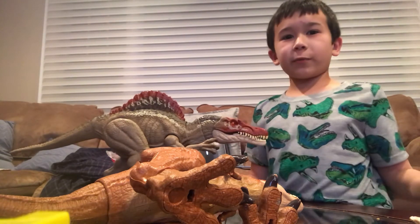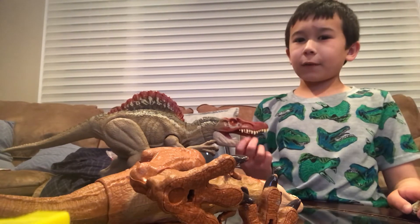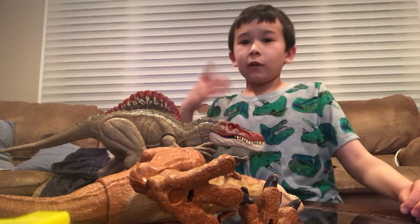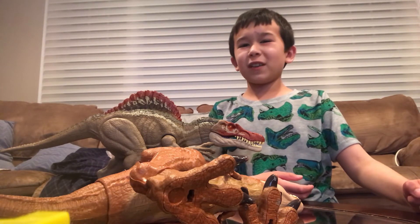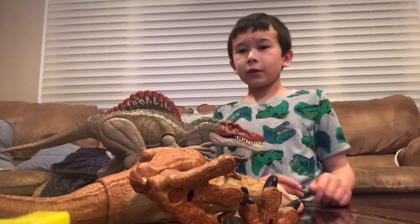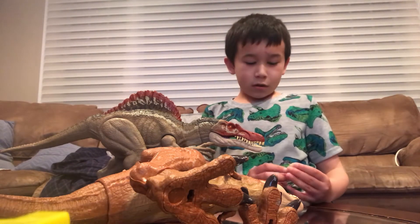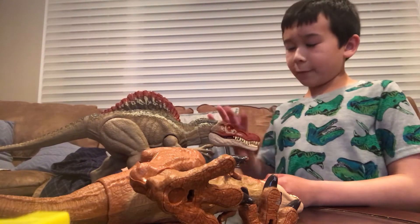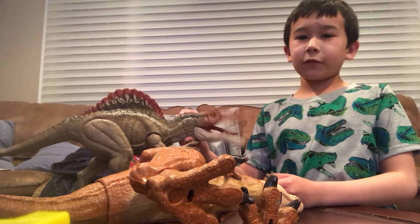We're not only showing the Spinosaurus — we actually got more Spinosaurus figures. This is a Mattel figure, and it's way better. I actually like it better than the other ones we have, because the first one I got can only move the jaw and isn't very movable. The other one broke its head when Dylan threw it. But this one has a lot more movements. I'm so happy I got this — I thought I was getting it Sunday but I actually got it Friday, which is today. It's a pretty amazing toy.